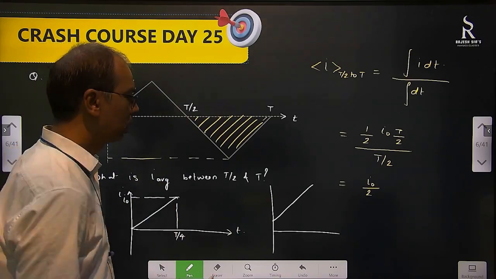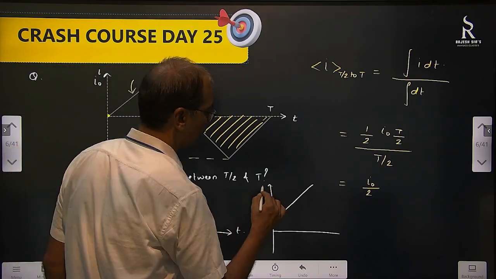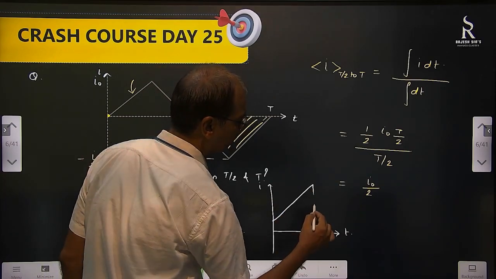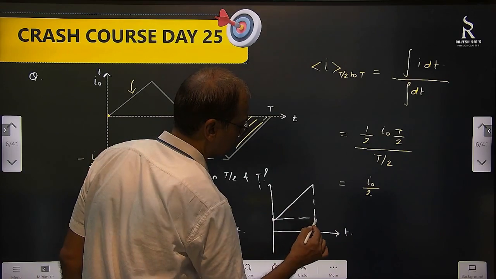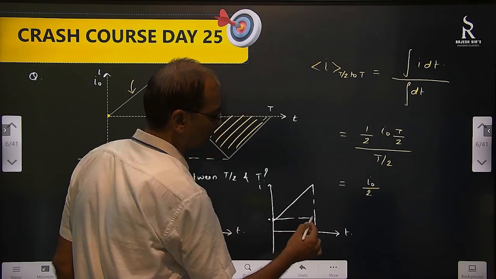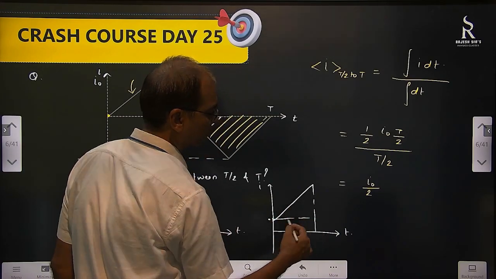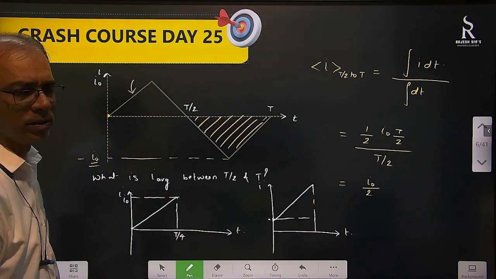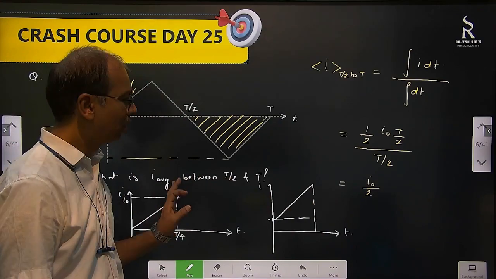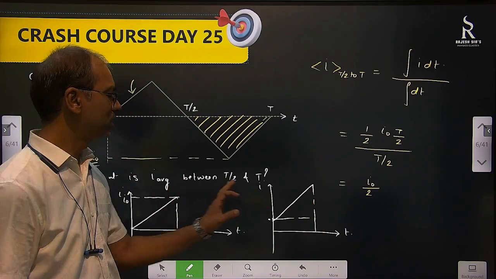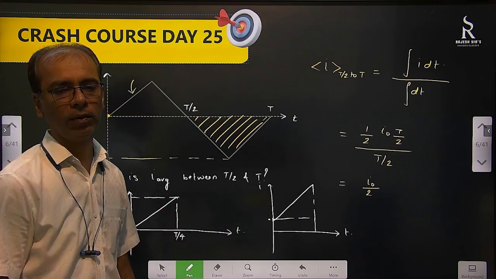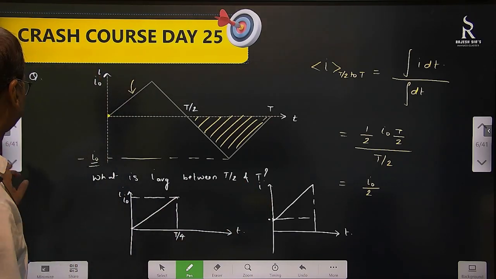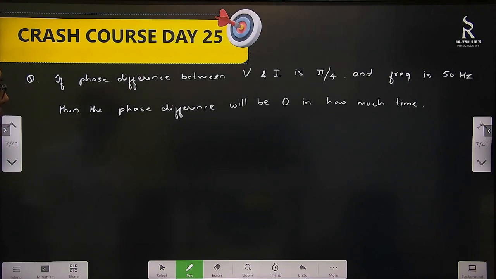Now what to do? Here also you have to find area only, but provided you should know what the shape is. Now we can say here what the shape is. If this value is given, we can find area of this rectangle, then area of this triangle, and we can solve. So it depends. Normally with us it will be given in such a shape so that we can find the area very easily. So I don't think there will be much problem in that, right? Okay, let's see the next question now.